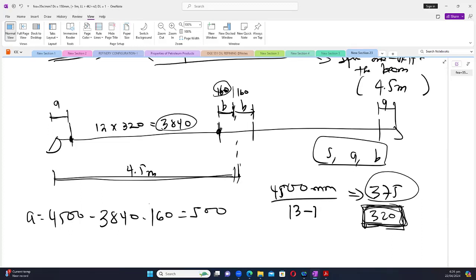Sir, please, I have a question. Yes, what's the question? Sir, when we find the number of studs, we use the force over the design strength. So you said that we should take the minimum value for the force. Yes. So I was thinking that the force will be governed by where the neutral axis will lie.